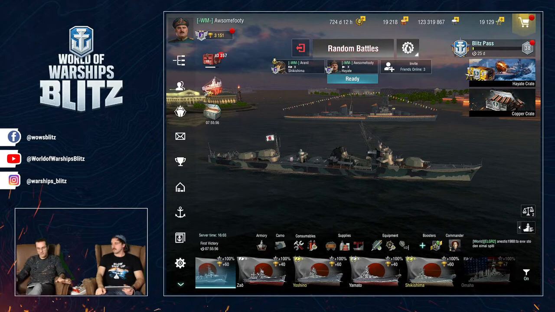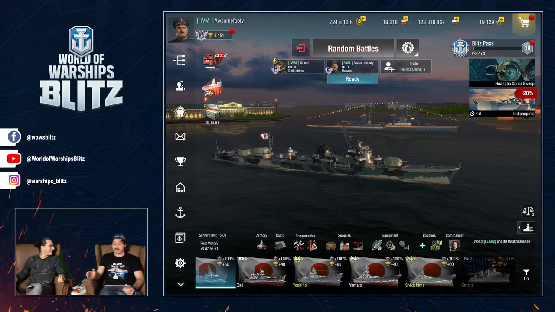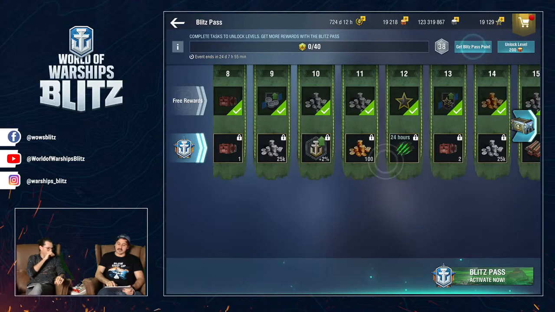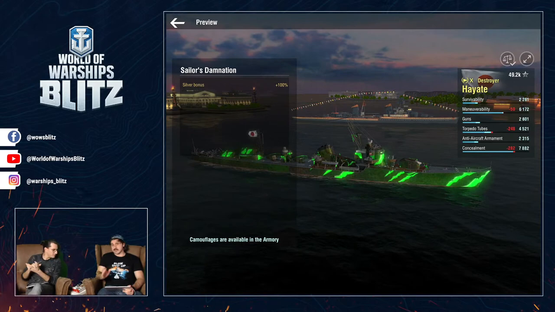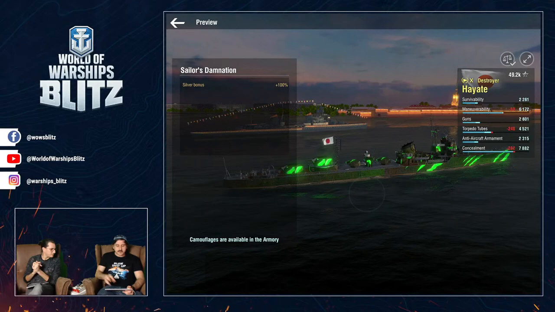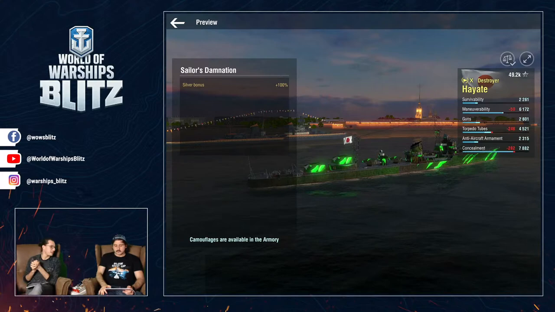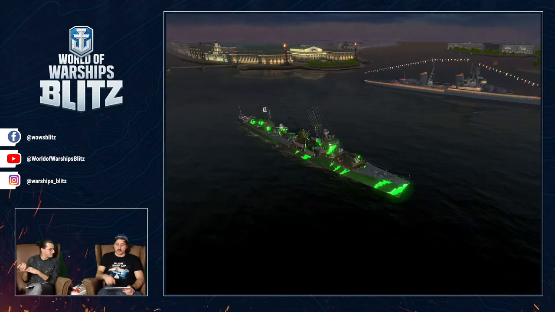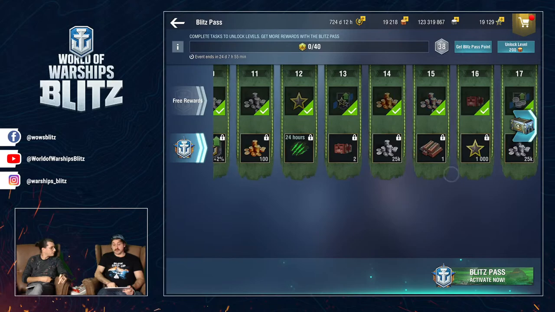But yeah, what can you tell me about the Blitz Pass? I'm happy that you asked. So if we want to go quickly into the Blitz Pass, you can see here that we have a very cool camo that's just come with it. Yeah, it's a Sailor's Damnation. It's going to give you a 100% silver bonus. It looks like claws through the ship. We have a very monstrous theme for this Blitz Pass, and it looked like, as you said, a creature from the depths of the ocean just attacked the ship, leaving its mark. So that's one common camouflage that you can find in the Blitz Pass, along with more goodies.